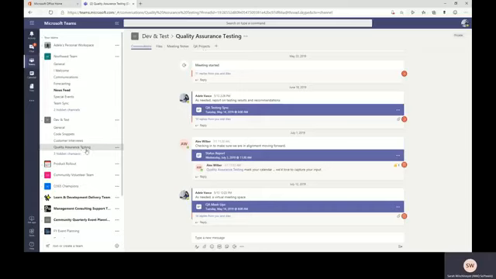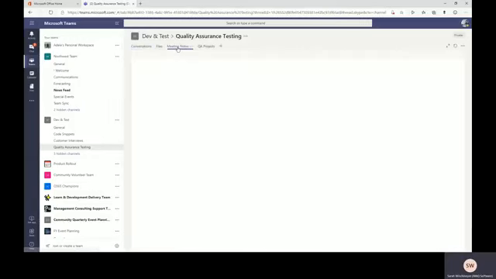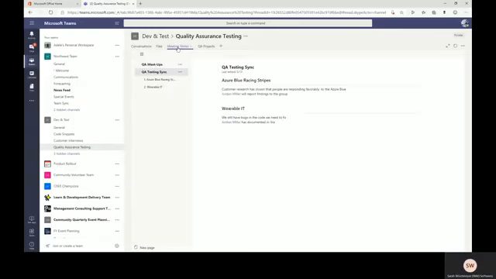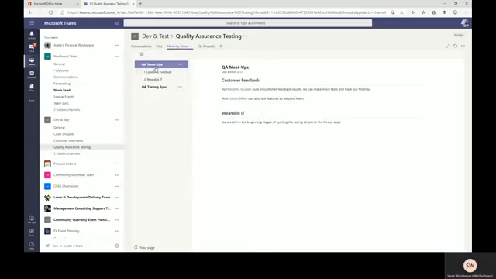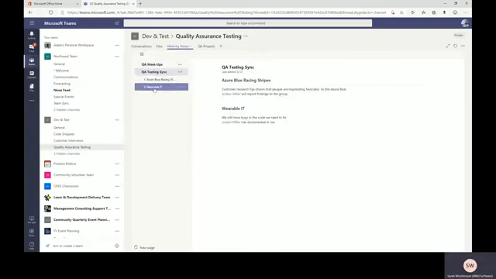So quality assurance testing does a lot of meetings. And as they meet, all their meetings are part of this particular channel, this work stream. So they can share all of their files and their meeting notes can all be stored in one place. They have access to those wiki-based notes all in one place, and we can jump in and look at the meetups, and we can go back to sync, and anybody can access it. Again, we can mention folks as needed. We have options in here.